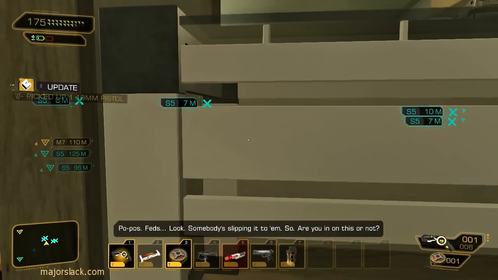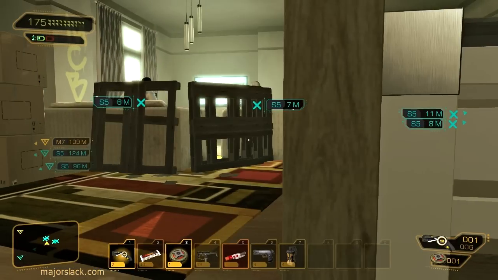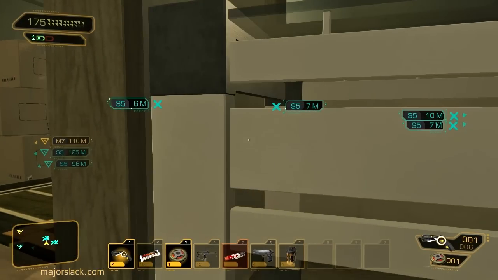Somebody's slipping it to him. So, are you in on this or not? Well, I guess we could get in from the sewers, but still, breaking into a cop shop. It's easy. I done it. What, are you scared? Pop.